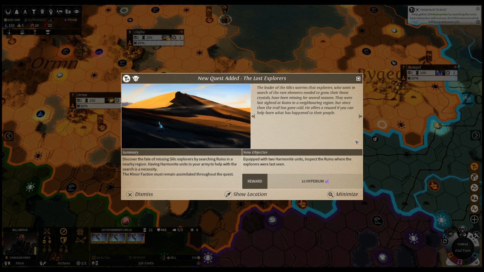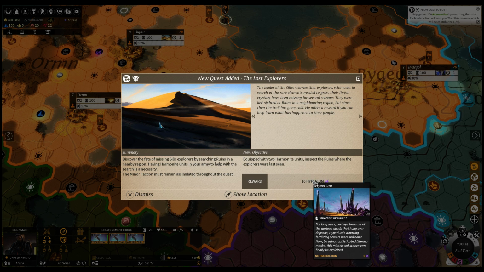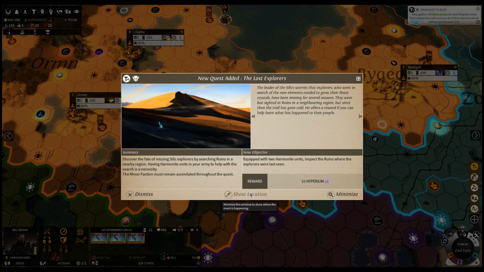The leader of the Silix worries that explorers who went in search of the rare elements needed to grow their finest crystals have been missing for several seasons. That's a long time. They were last sighted at ruins in a neighboring region, but since then the trail has gone cold. He offers a reward if you can help learn what has happened to their people. Okay, so if we build 2 Harmonite and then take them to explore some ruins, they'll give us 10 Hyperium straight up? Where at?